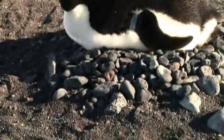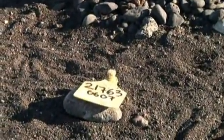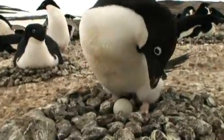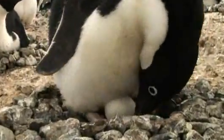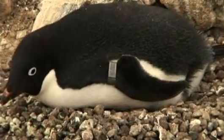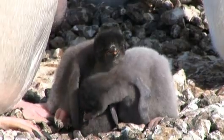The following year, we look for that same bird. We hope we see it in the same colony. We hope that it's breeding again, and we look for it again the next year. We do this every year at all of our colonies, and we have a large number of birds at each colony that are wearing these flipper bands. And so what I end up with are histories on individuals.